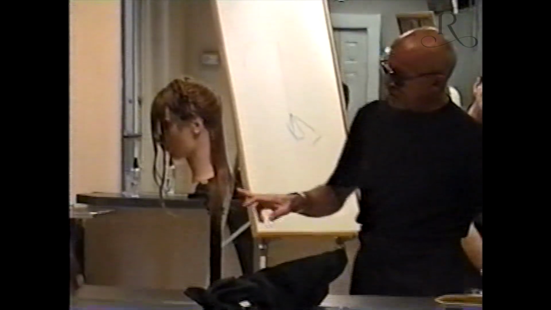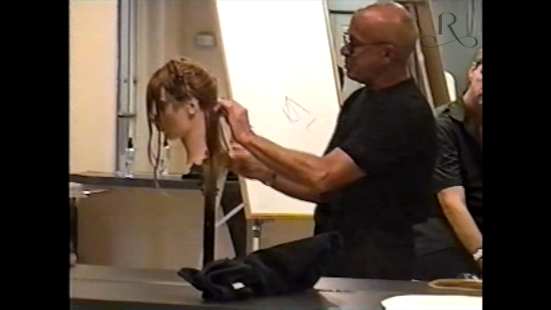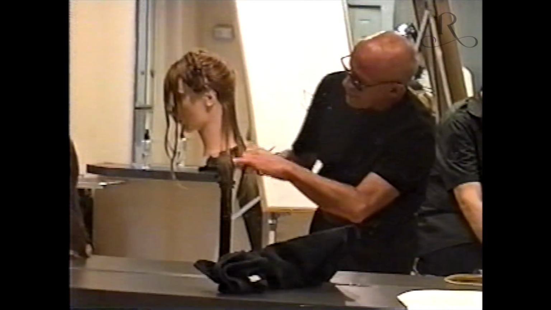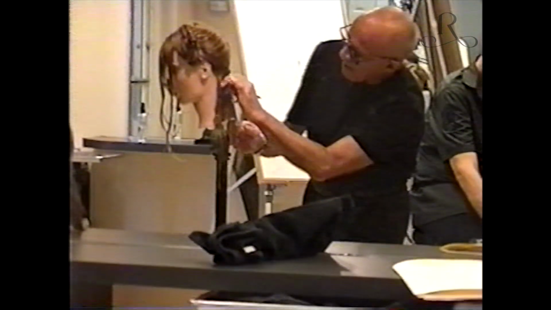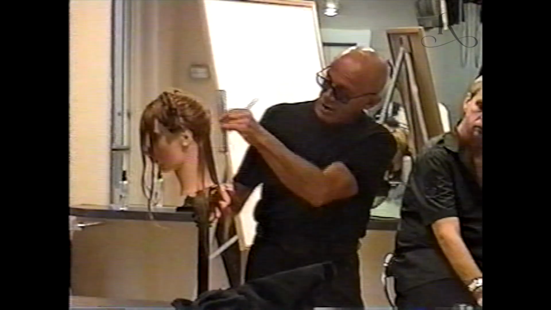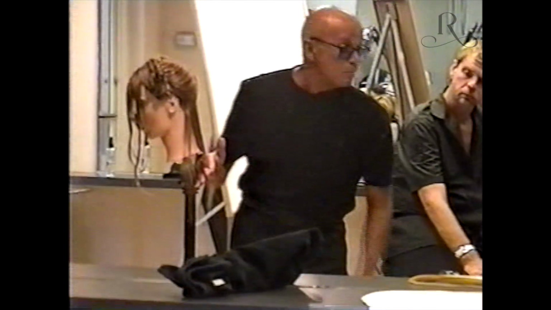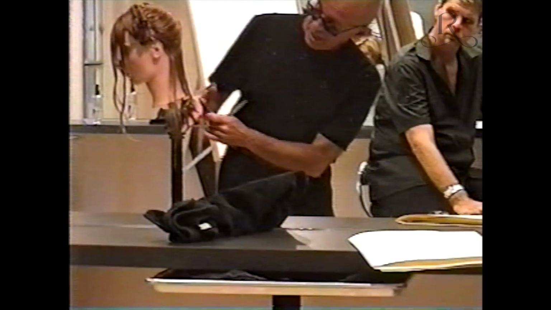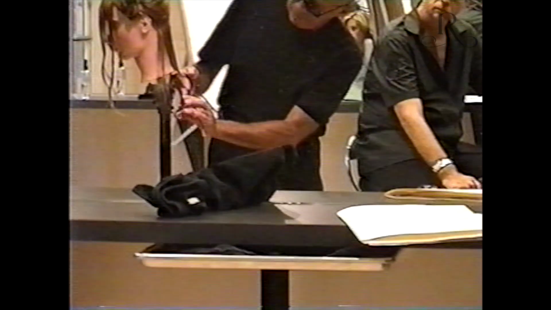If you follow this part, there's no guessing, because here's your design side. You go to your copy, put your angle in, you draw it down parallel to the parting. You've got a guide here, right? I'm parallel to this parting. My fingers are mirroring my parting. There's my guide, and I cut.